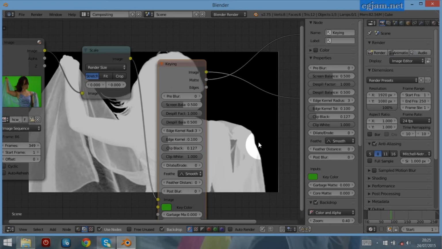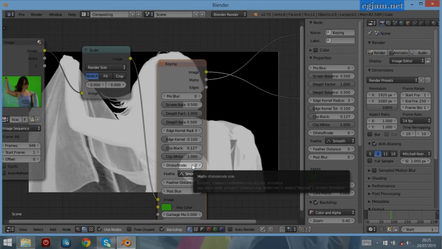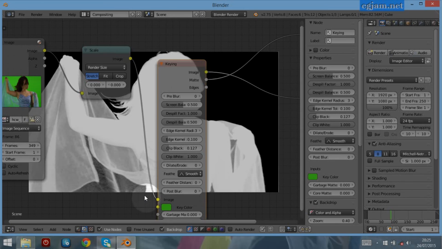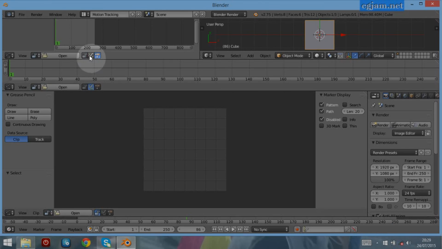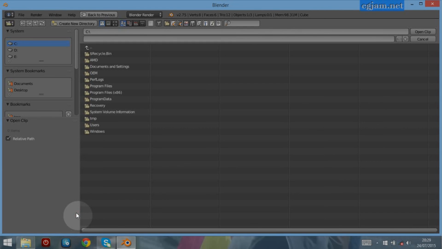If we use the clip white feature, it will turn that into a solid piece and it wouldn't show the background through. So what we need to do to fix it is to switch over and start building the core matte. Okay, so now we're in our motion tracking workspace. We can begin. Just click open to get the file, and mine's on my desktop where I saved it earlier.